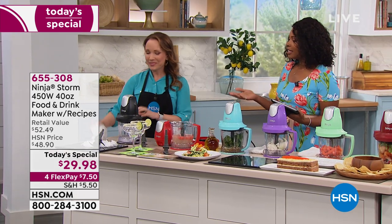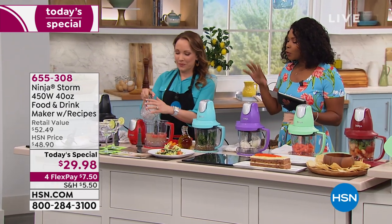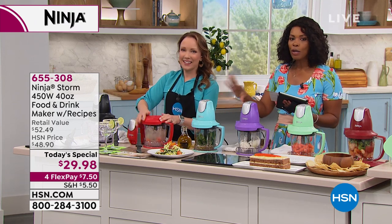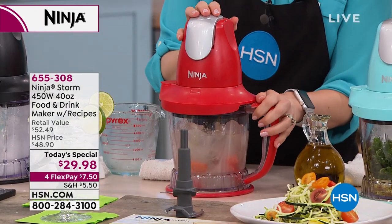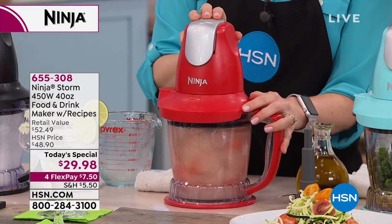And I love that this is a today's special for less than $30 because it really does kind of replace a lot of things, a lot of different appliances. Because with the Ninja Storm, you're gonna be able to really kind of cross over. So if you wanna clean up all of those old appliances from your kitchen and you only want one that can do it all, you're looking at it.